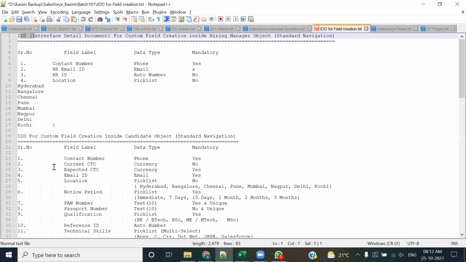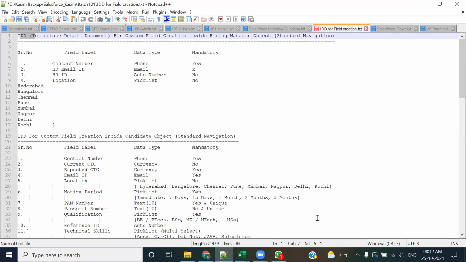Any such document describes what you need to follow, the roadmap of your entire journey during the development part, and there are a few different terminologies used for that. Sometimes it is called IDD, interface detailed document. Sometimes it is called a user story. Sometimes it is called a plain requirement document. It can be that simple; it's not necessary that some hi-fi technology will be used for it. Sometimes it could be just a plain requirement document, that's it. Sometimes it is BRD, business requirement definition, or sometimes it is called business requirement specifications. So these are a few of the terminologies that are there inside the IT, right?